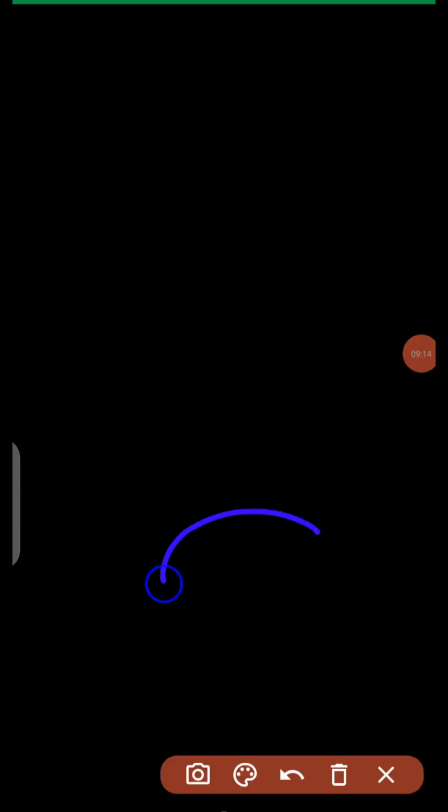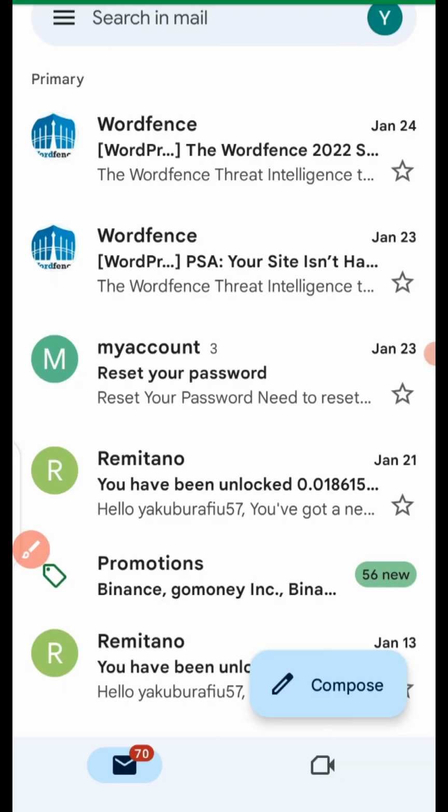Click on next right here. Then you'll be sent a code to this particular email address. So let's take a look at the mail and we copy the code.